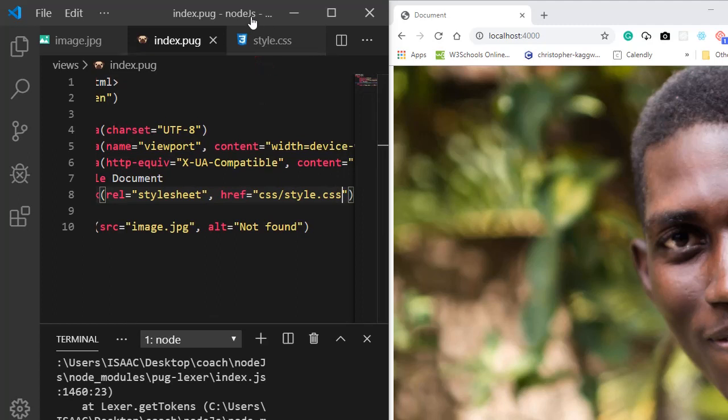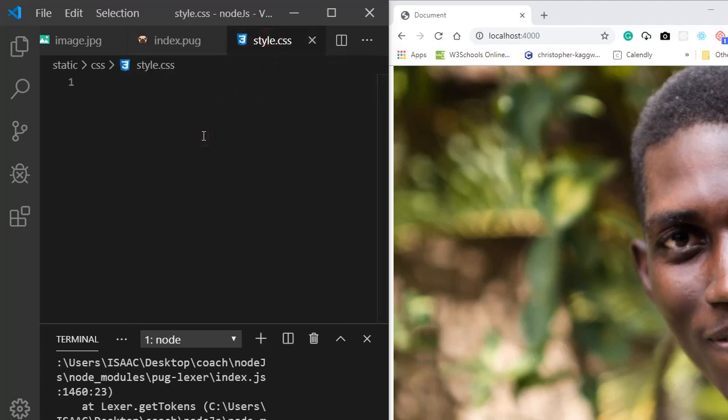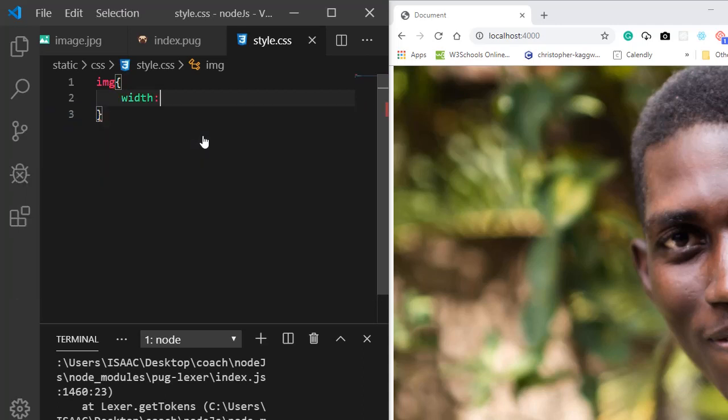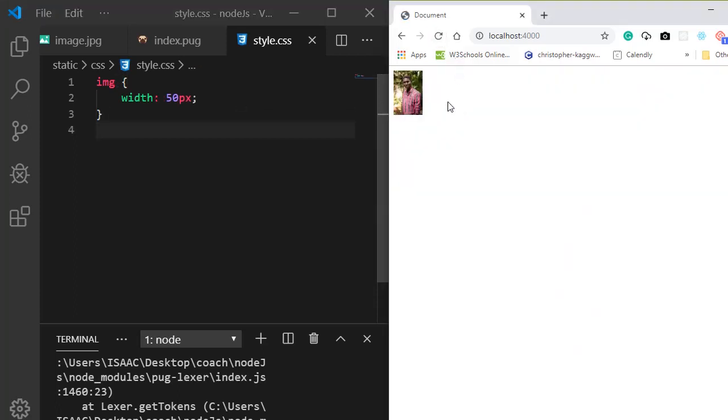Now inside style.css I want all images to have a width of 50 pixels. Yeah, that's all. Let the height be auto. So let me reload, and boom, my CSS is also linked very well.